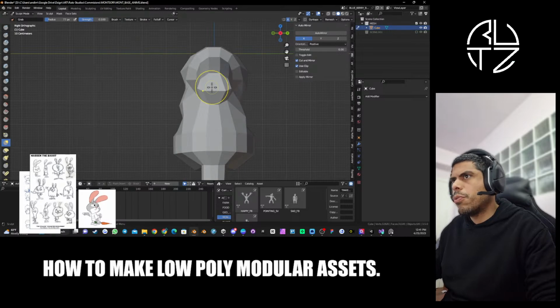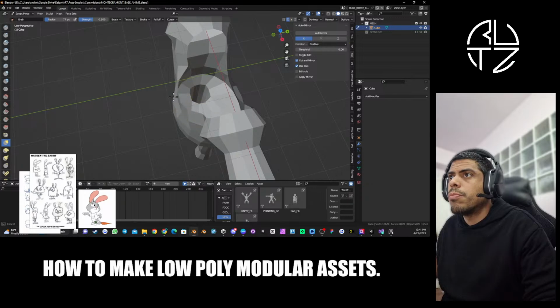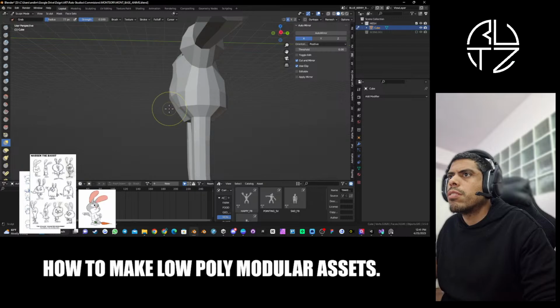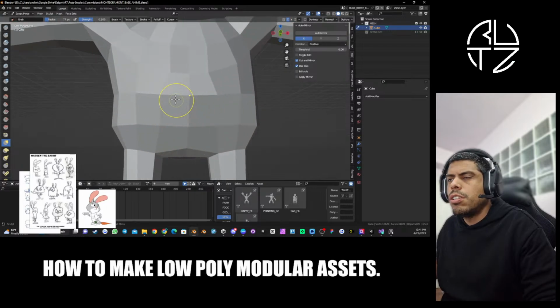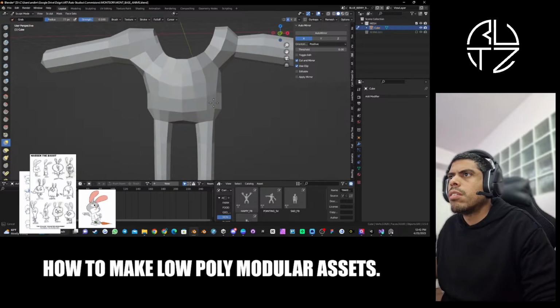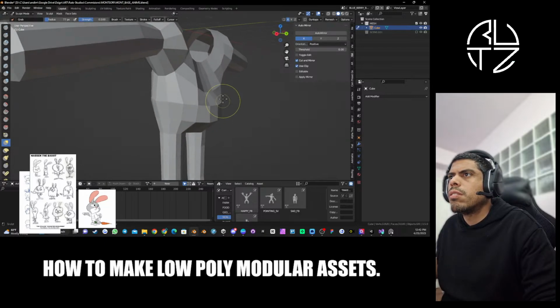Just make sure you're working facing forward or backwards, depending on which way what you're pulling should go. What I'm working on is the chest, so I'm making sure that it's forward. Now I'm going to hold shift and smooth these out a little bit.